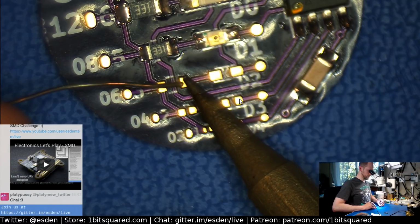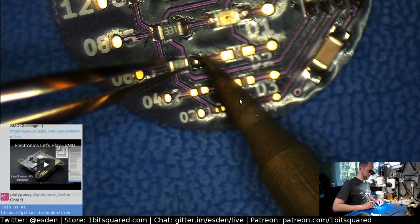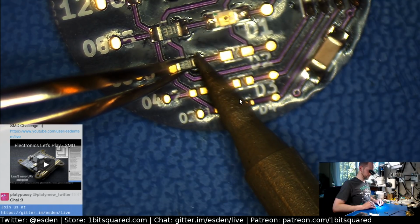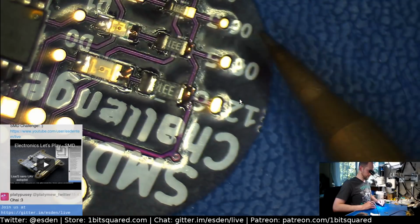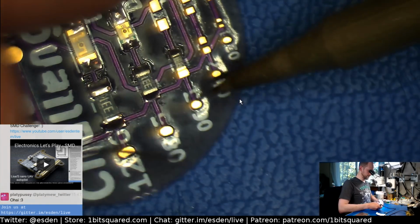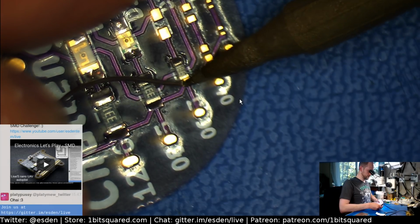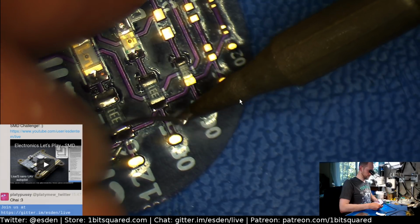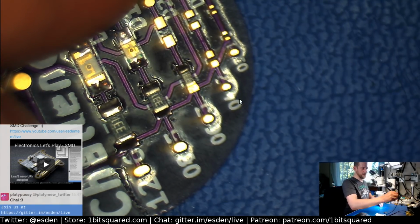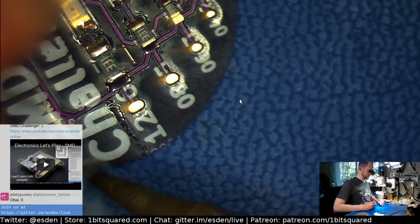Come on. Heat transfer. There you go. Things are starting to become interesting now. It's 0603. Still easy enough, hopefully. This is interesting, going from the bigger parts. You really get comfortable with the large parts. Come on. Heat transfer. Should probably put some solder onto my soldering iron. This iron is really... Yeah, I should replace that tip sooner or later. It's not great anymore. Maybe it's even too hot too. It's old.